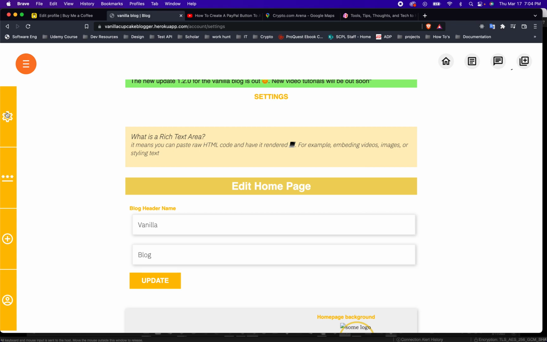So you will see that when you come here to the settings page, you will have another additional menu here on the top right. And this menu right here, each button represents a page. So you have your home page, about page, your contact page, and additional settings. And this actually does not represent a page.